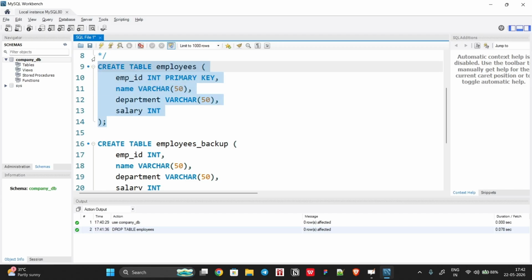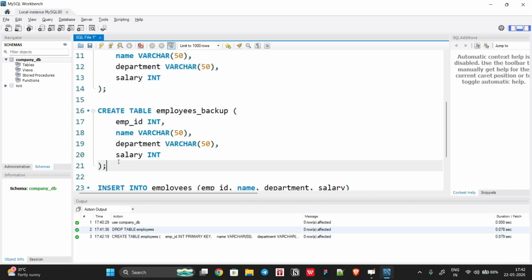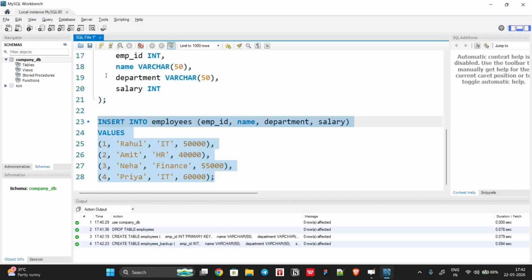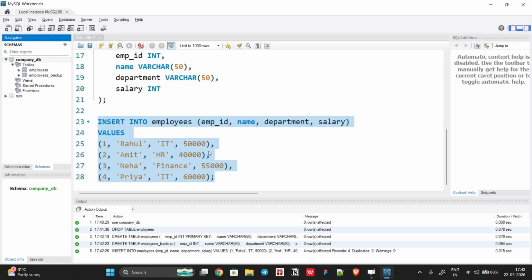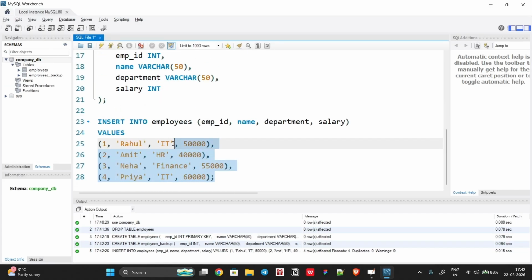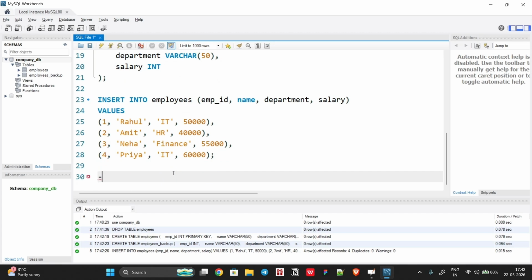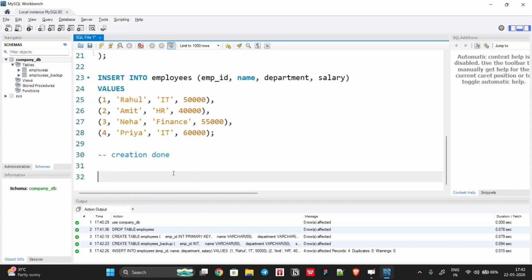We'll run this first, then this create query. That is also done, and I will insert the data into the employees table. That is also done, and I will refresh everything. So we have both the tables ready here. Creation done. Great.